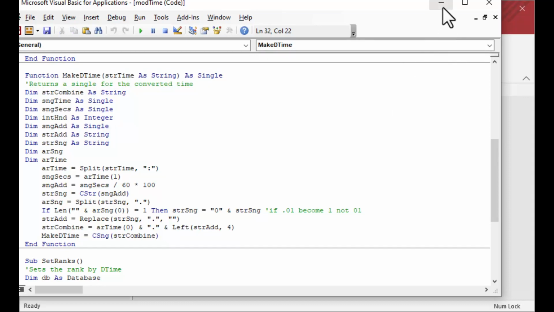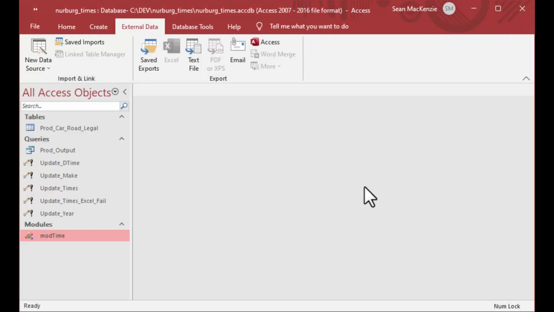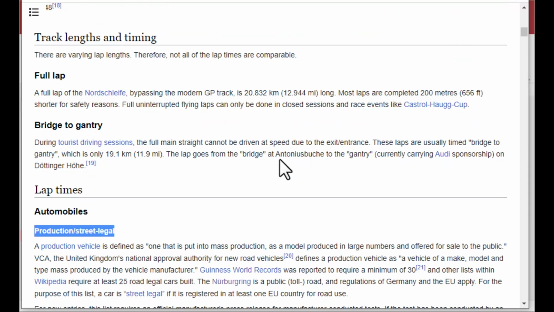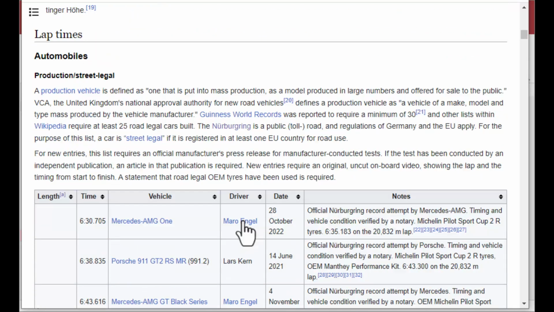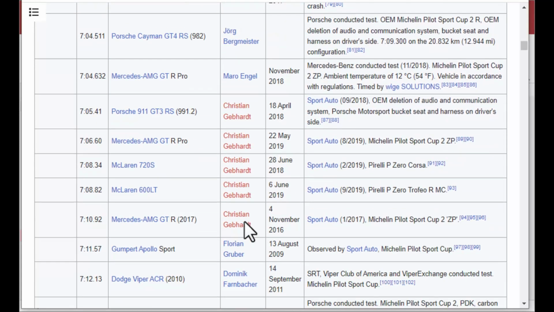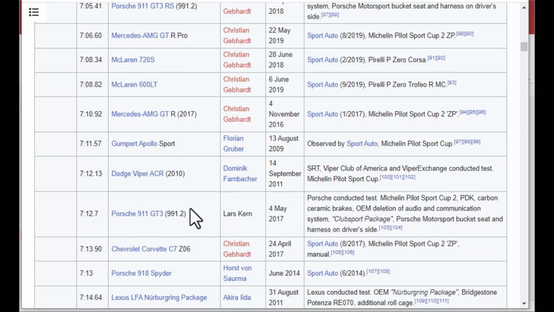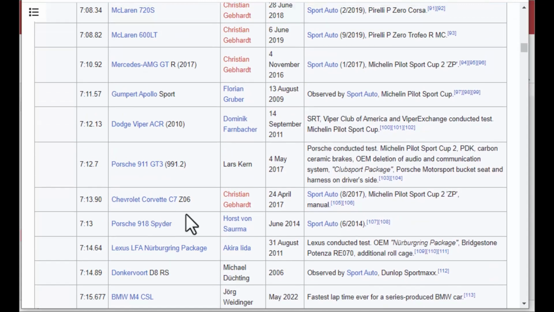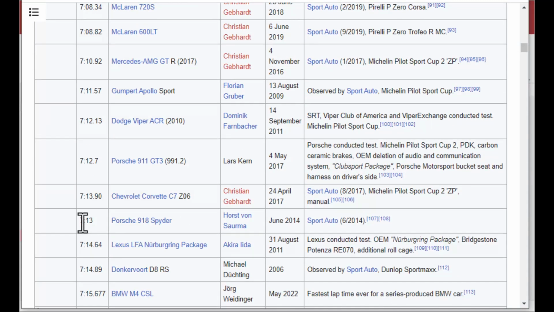One of the things I noticed is that in the list, and I will drop a note to the authors of this page, if I go down to the 28th row, I believe it's 7:13, you can see the Corvette is ranked ahead of the Porsche 918 Spyder.